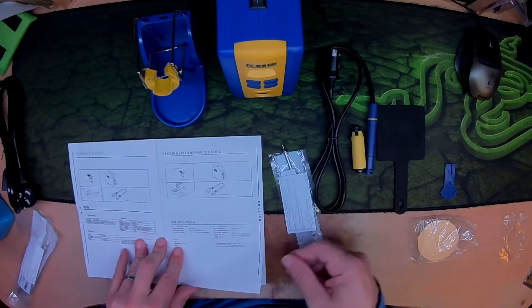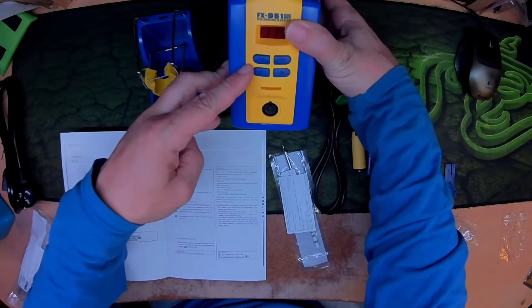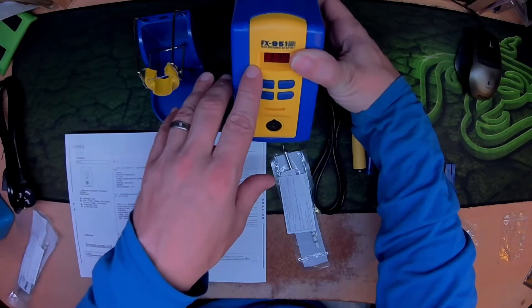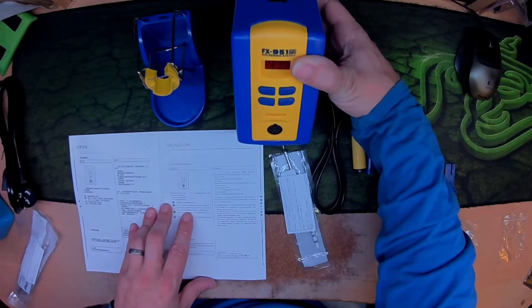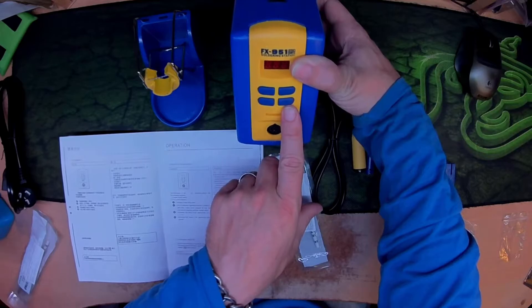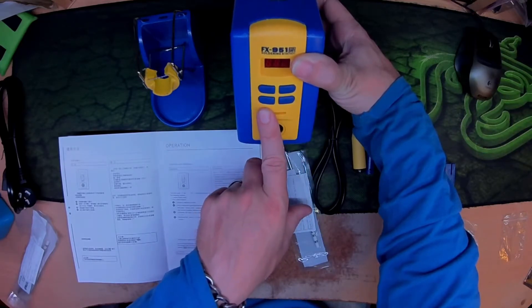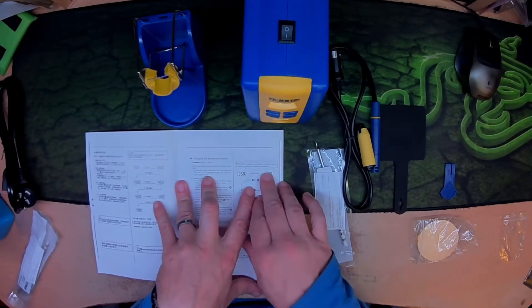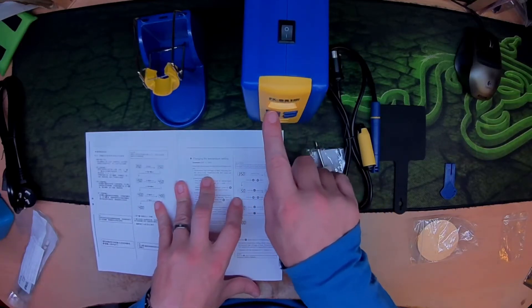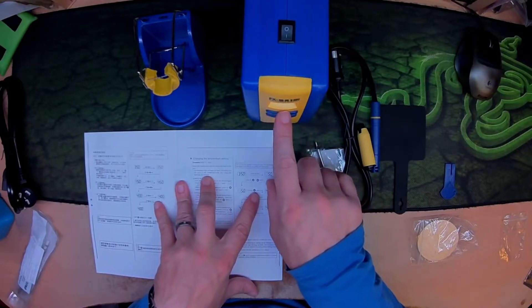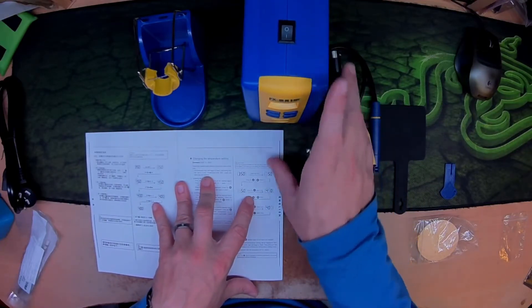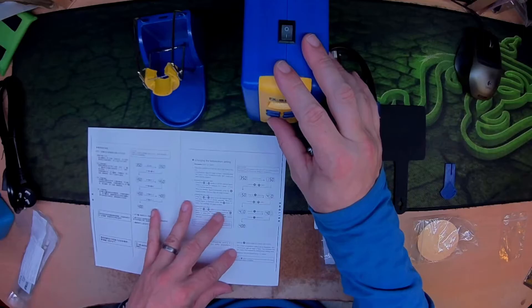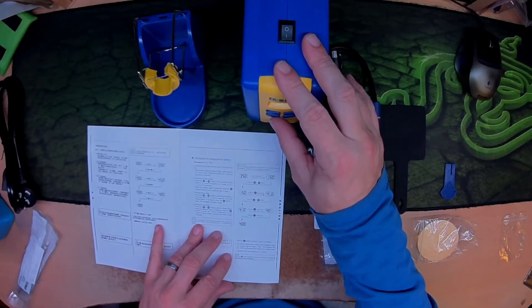Output 27 volts on the iron. You have data entry on here. You can select Celsius and Fahrenheit if need be, depending what your persuasion is. The hash key initiates data entry, and the asterisk is end of sequence. Increase and decrease on the arrows. For example, if you wanted to change the temperature, you would insert the card. The first digit will start flashing up and down on the input increase and decrease buttons. Press the asterisk, that will move to the center, and then same again to the end. Hold the asterisk down for at least one second, and the prompt temperature will be displayed.